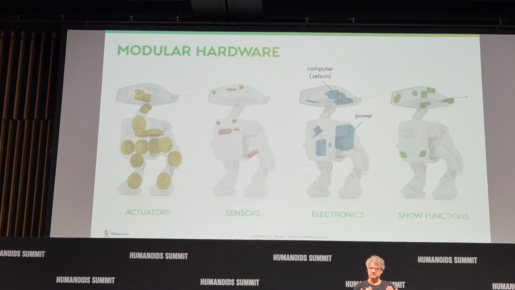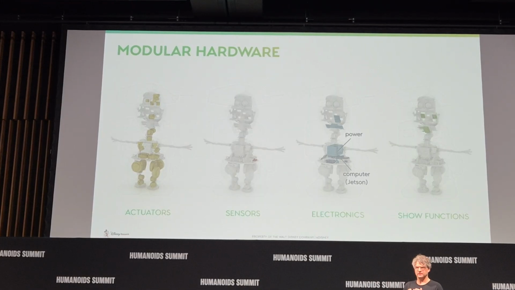So things like that, we usually custom build per character. But for Olaf, we actually used exactly the same family. With one exception, we had to add an actuator to our actuator family. But again, the speed comes from reusing hardware modules. Because then you know them very well in your runtime system. And runtime systems are hard to build and get right. So if you use the same components, you can actually reuse the runtime from a previous character when you build a new character.